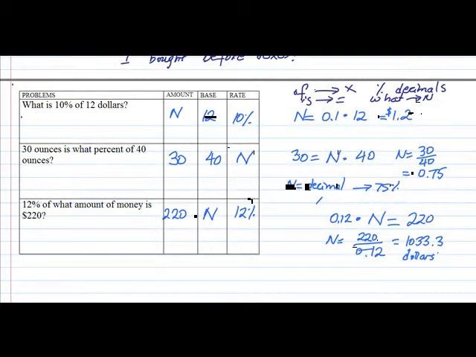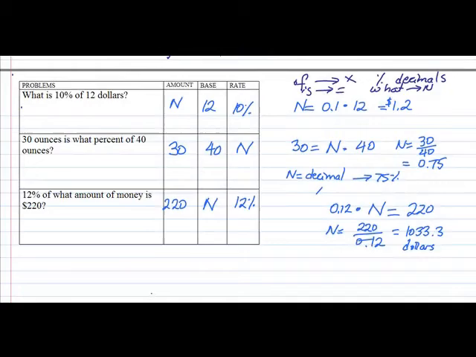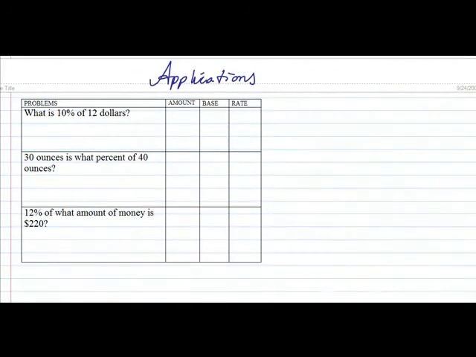Now we're going to do the same problems, this time using the proportion method. Let's remember the proportion method. Again, you're going to have to recognize it, but the proportion method is a little bit different. In the proportion method, we are going to use proportions, and n is always going to be in percent. Let's say 20%, n will be 20, not 0.2. So we're going to do the same thing.